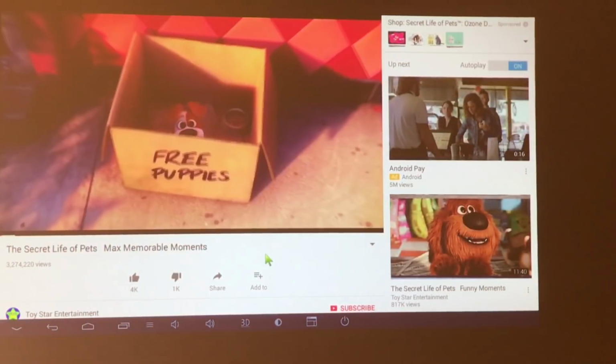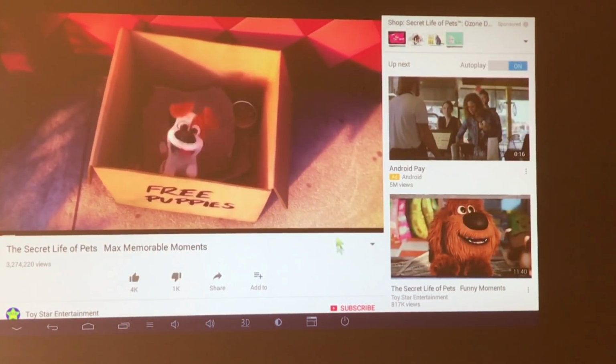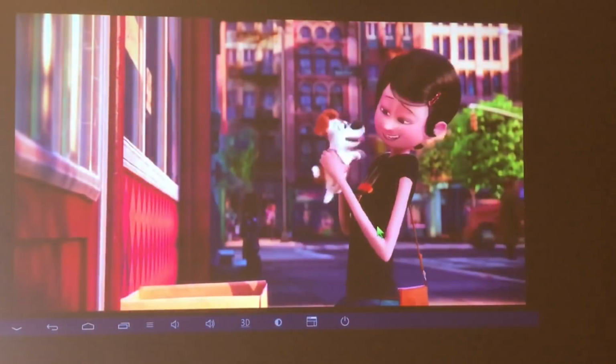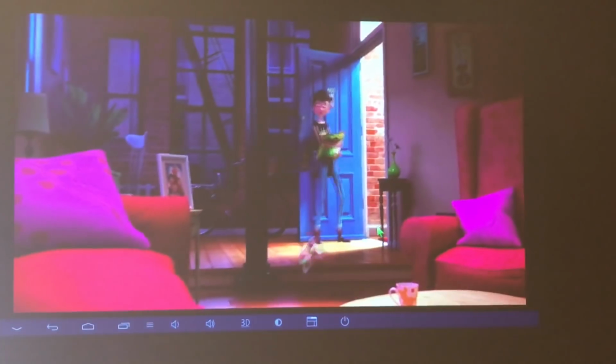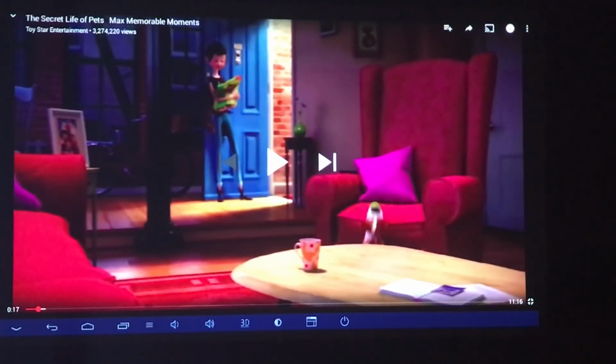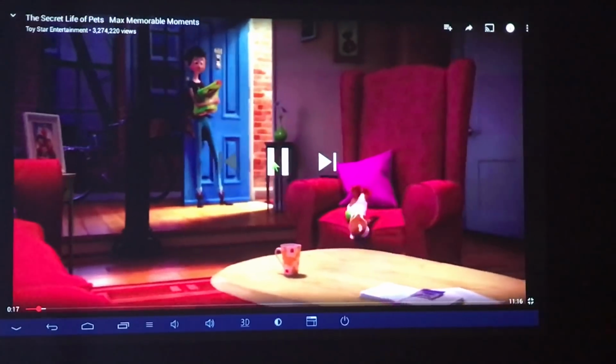So now here's another view. I thought I'd put on a trailer just to give you a sense of what a cartoon would look like on this. And again, it looks great. Let me shut off the lights so that you can see what it looks like. Now this is with most of the lights off in the studio except for one that I have behind me. And let's go ahead and play so you can see what this looks like.